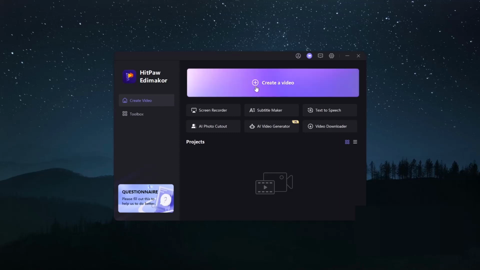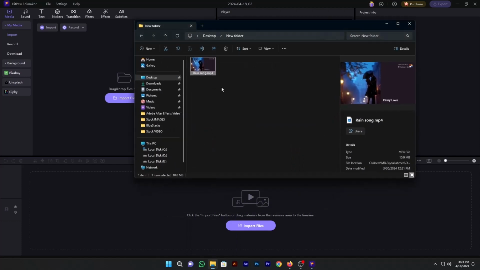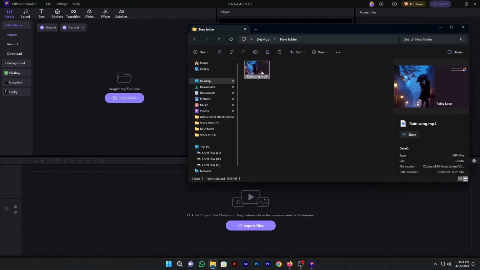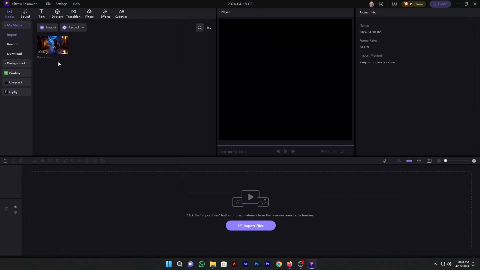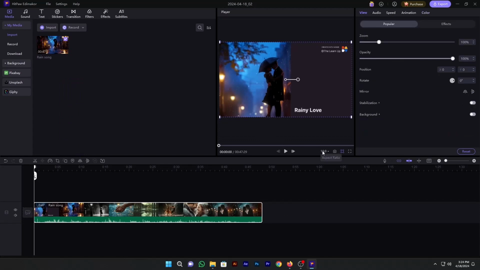Clicking on Create Video will show a new interface. I will show the details of where this interface is and its function. First, click on Import Files here and bring the necessary files. Apart from that, you can also drag and drop the files. I brought the files by drag and drop. Now click on this plus icon, or drag this way to open the file below. We will do all the work of our video here. Okay, my file is now ready for editing.